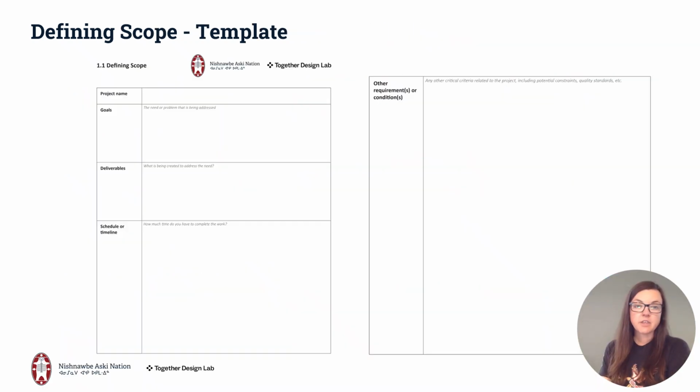Here is a template that you can use to define the scope of your project. This template was also used in the project management course. What we will talk about is the categories under the scope and how you can use this tool for future projects. This template is available for you to download and utilize when developing the scope of the project. Within this template, you can outline the things that were described in the previous slide, including goals, deliverables, responsibilities of each party, cost, time, and quality standards.